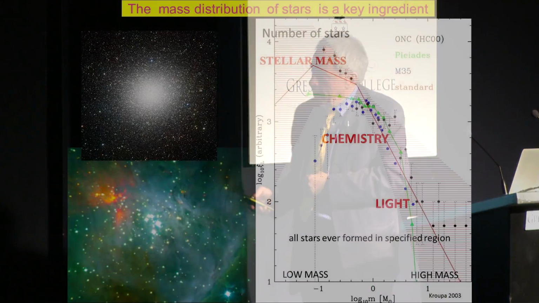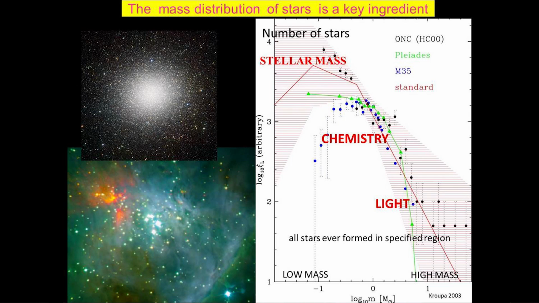But let's now go back to the masses of the stars. And why is it that the massive stars play such an important role, as do the lower mass ones? So here is the number of stars in some region, and this is the mass of the stars. And what this shows you is that here roughly is the sun. This is in units of the sun, so the sun will be over here somewhere. And we see lots of stars that are 1/10 of the sun, 1/3 of the sun in mass. Rather dim stars, but we now see them.